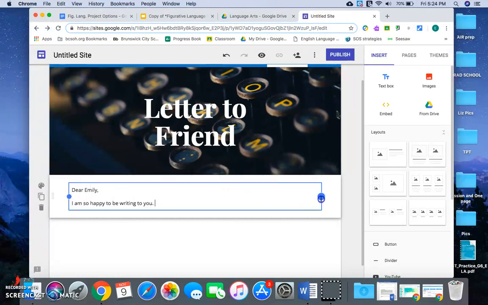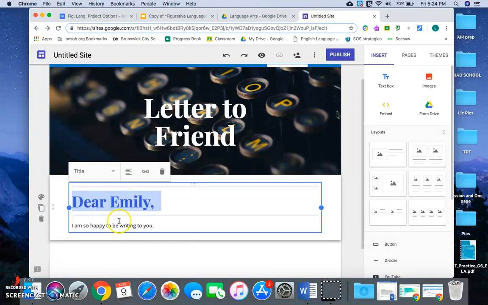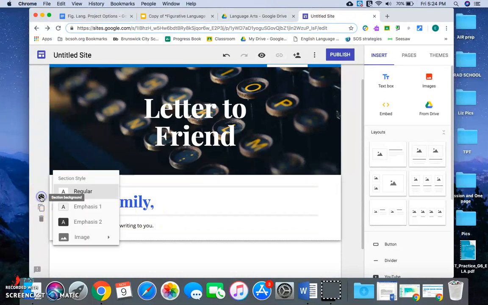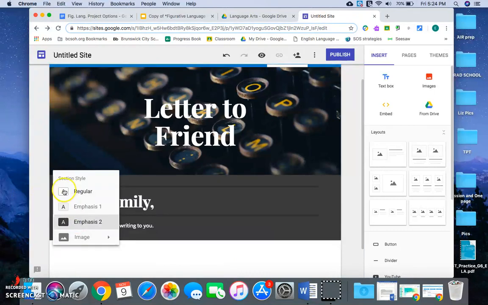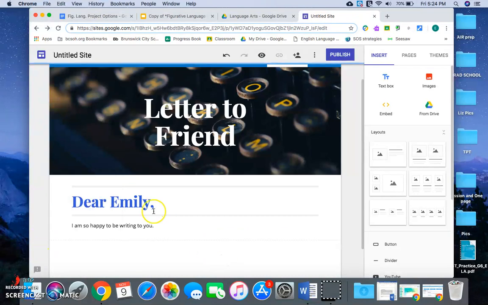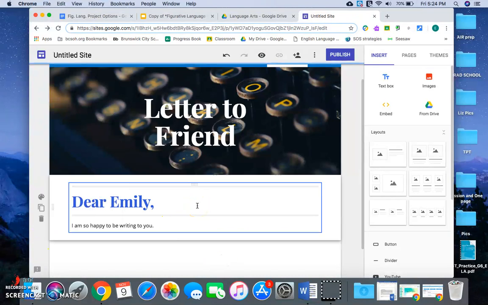You can also change from normal text, you can make these titles or headers. You can bold it, italicize it, different things like that. If you go over here to the palette, you can make the background color gray. Depending on your theme, you can make it different colors. It's totally up to you. I'm just going to leave it regular for now, but it lets you customize that as well. You can also add images, which I'm going to show you here.